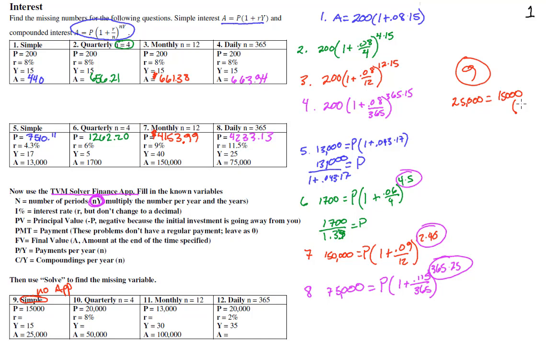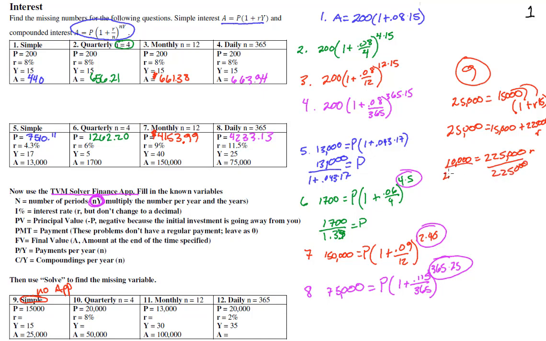So here we have that we know the amount is 25,000 equals principal is 15,000 times 1 plus RY. So 1 plus R times 15. Oh boy. This is an algebra equation we need to solve. So this is 25,000 equals 15,000 plus 15,000 times 15, that's 225,000 R. Okay, so subtract 15,000, we get 10,000 equals 225,000 times R.